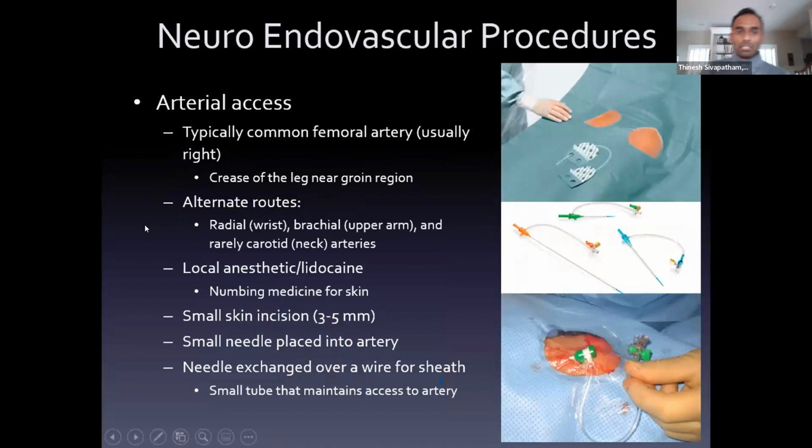Now if we're just taking pictures for an angiogram, for example, a lot of times we don't have to put patients to sleep with a breathing tube. We can just use a little bit of sedation through the IV. We call that moderate sedation, just to keep them comfortable for the procedure. On top of that, we use a local anesthetic, typically lidocaine, to numb the skin over the femoral artery or in the wrist before we actually put the needle into the blood vessel.